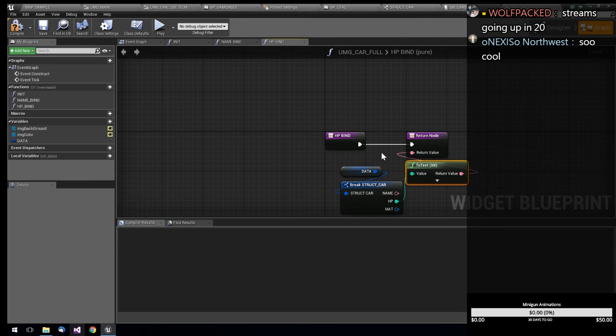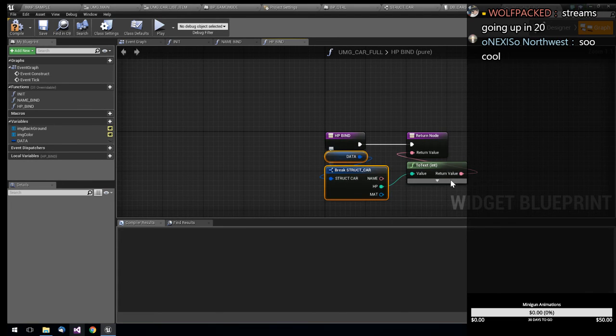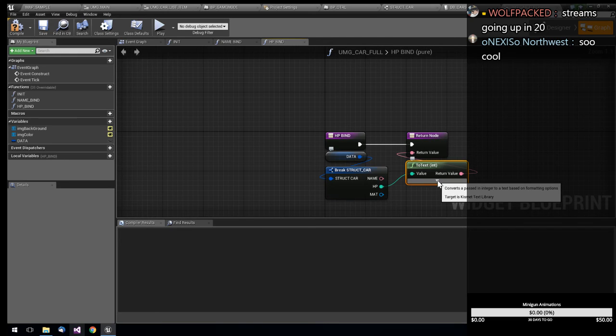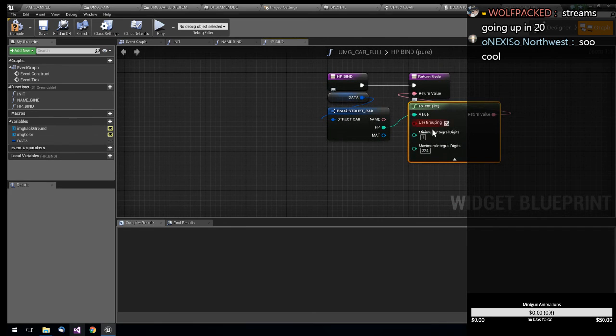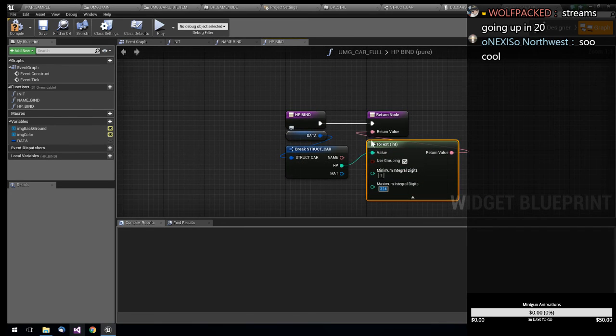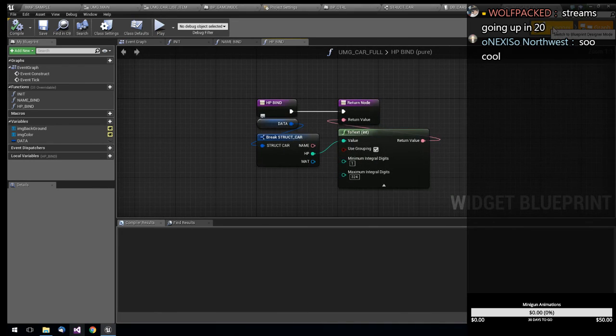Oh, that's another reason why binding is pretty cool, is you can set your binding style. So like I'm turning an integer into text, and there's various ways to do that. But if I configure that here, I do it in one place one time, whereas if I do it in code, I have to do this every time. And I've had bugs in my game when I had it all over the place. I'd change it in one spot, but then it'd be broken somewhere else. So this is a nice pattern to follow.